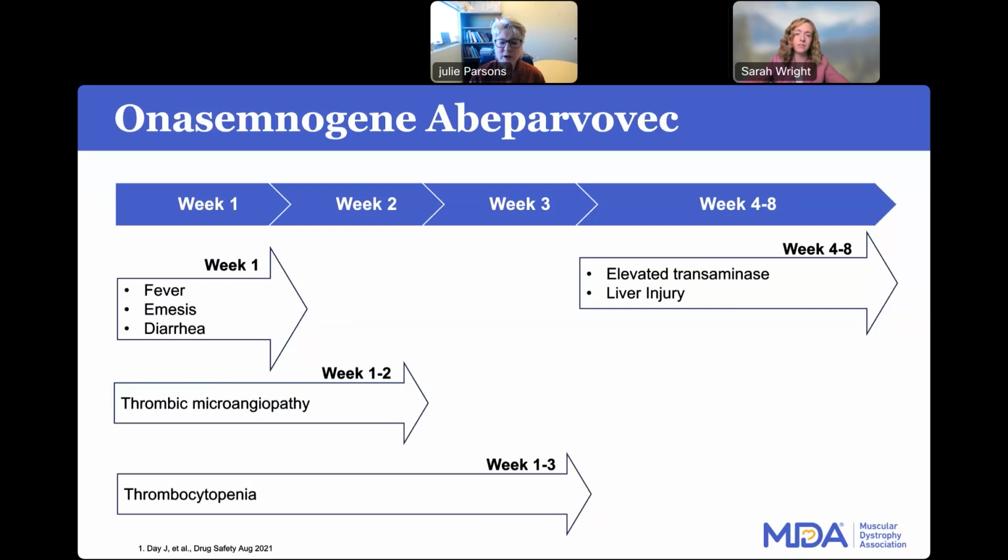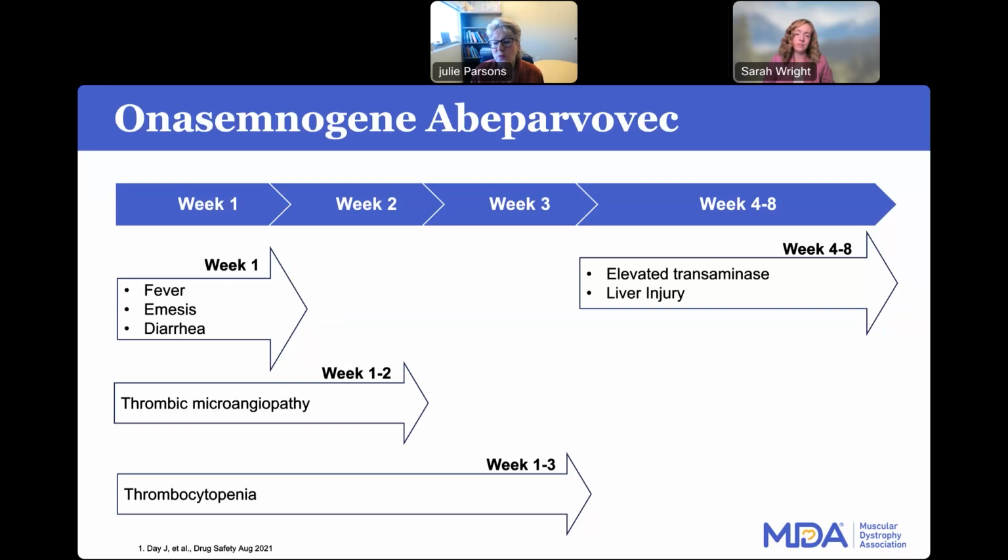During that period of time, we also see platelets drop in general, and that happens between week 1 and 3. Some of those patients who drop platelets will activate some complement, have renal injury, and we do have cases of thrombotic microangiopathy, and we have to be very, very vigilant in looking at that week 1 to 2. I believe the latest report is that there have been 10 to 13 patients with TMA post-treatment with onasemnogene.